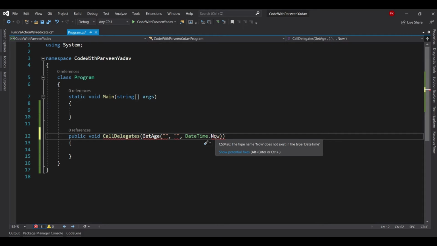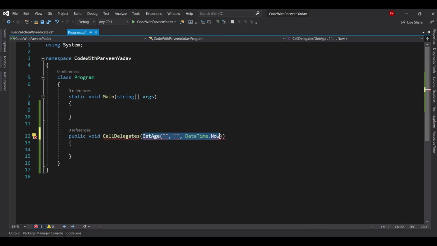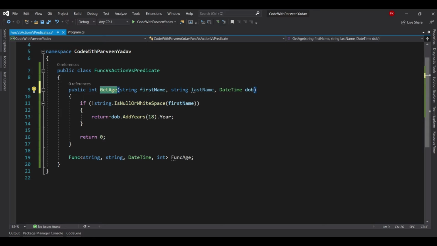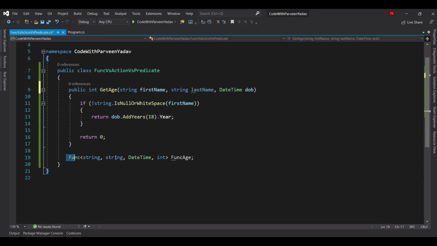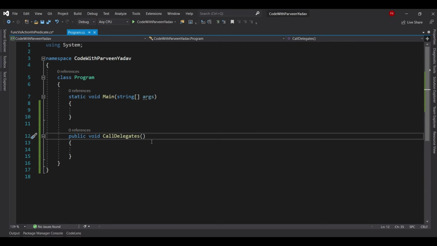That is the need of delegate, right? There was a need when you have to pass the whole method, you have to use delegates, and in C#.NET you have different delegates called action, func, and predicate, right? So I hope you understand the need now. Okay, so if you have to pass this whole implementation, you have to create func, right? So let's say it needs this func, and I would say this is my func.